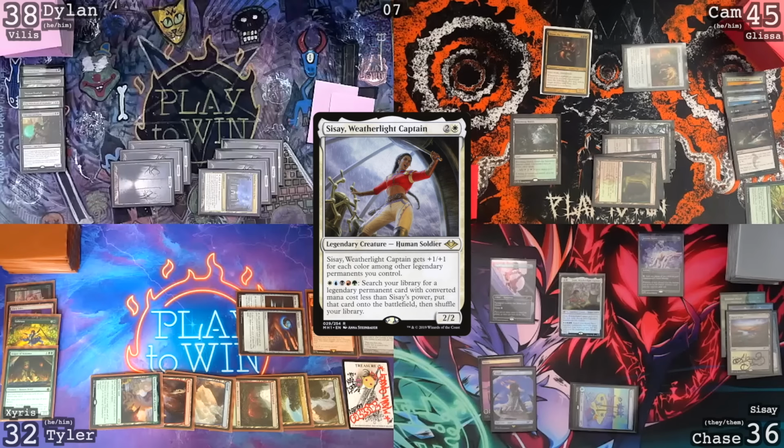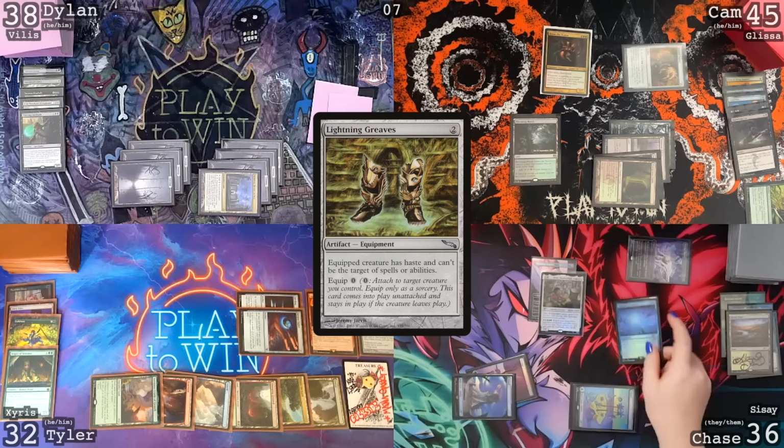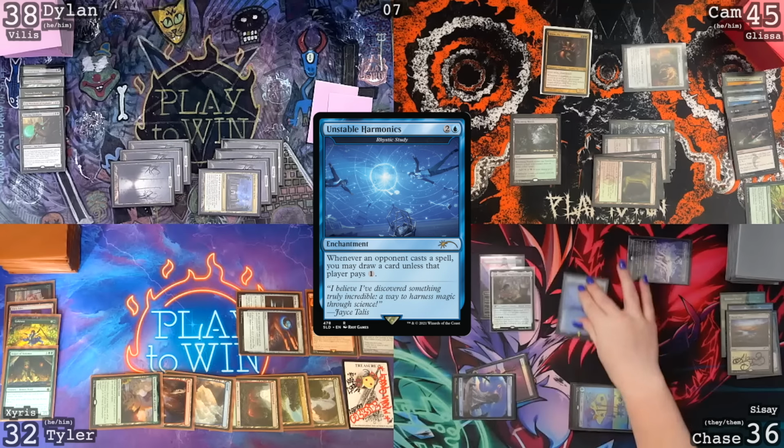Is this what happens when cEDH players play casual? Yeah. Giving her some rollerblades. Play Ristic Study. Nice. Ooh. Get some card draw out.